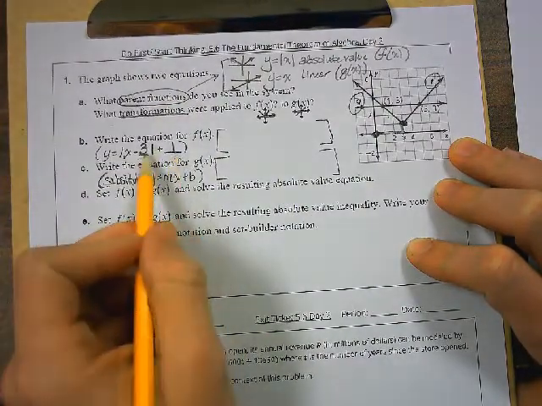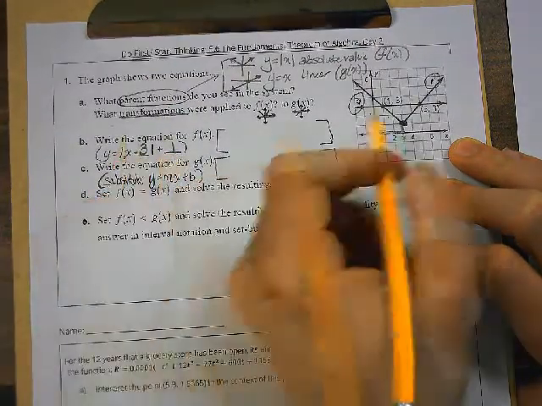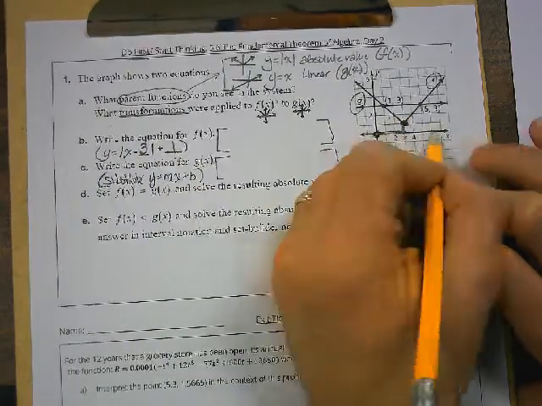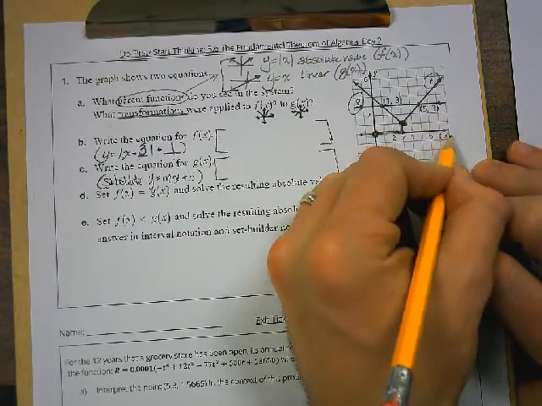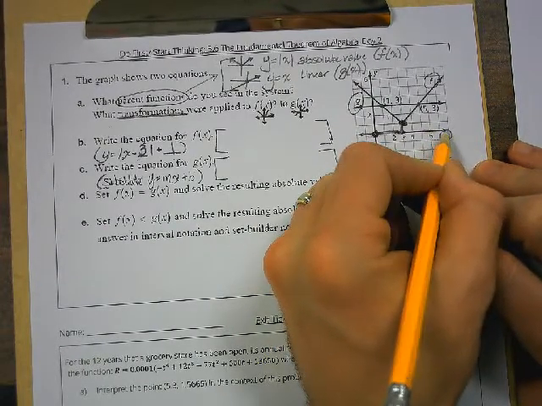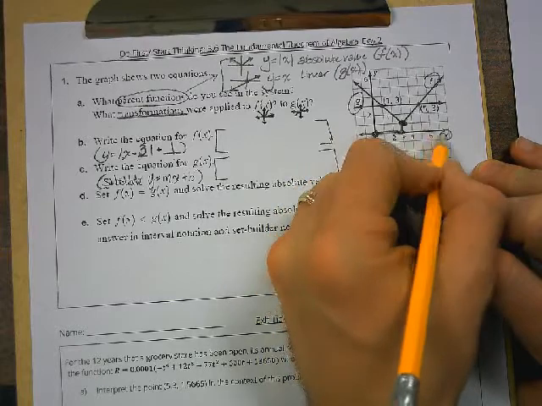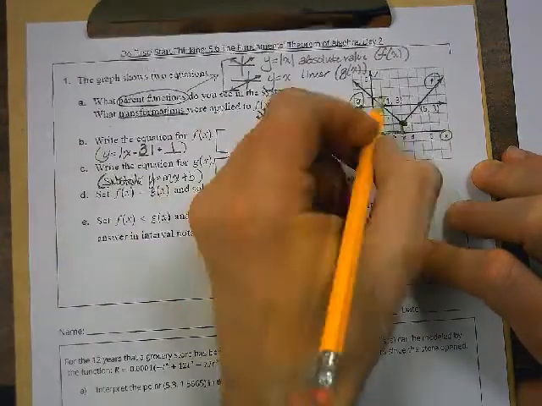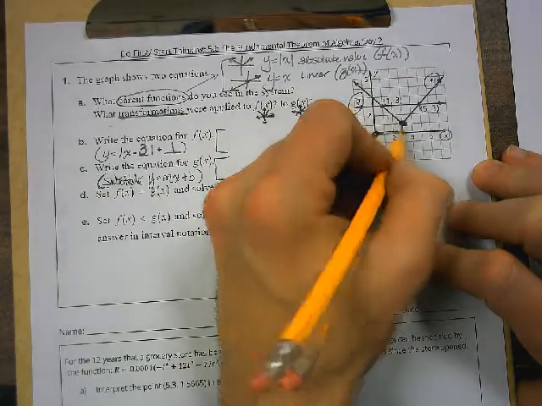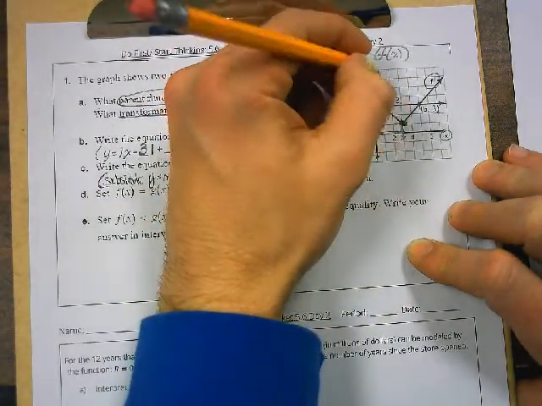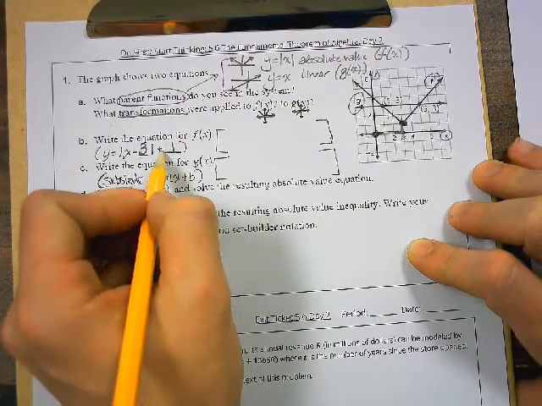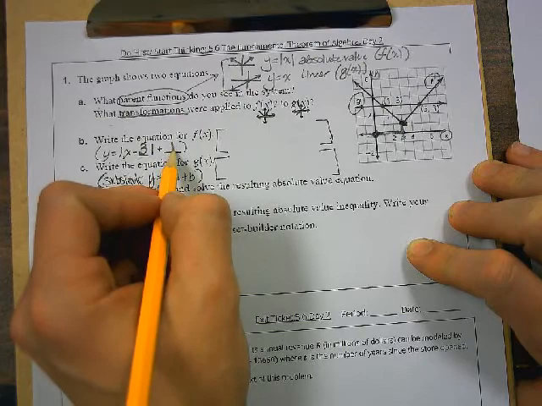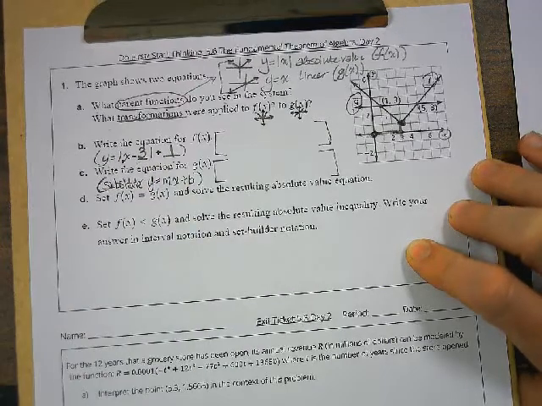The reason why I put the 3 inside of the grouping is because moving left and right is a horizontal movement, and the horizontal axis is x. So I need to match up my 3 with the x grouping. It goes inside of the x grouping. And then if I'm going to move up and down, that is the vertical movement, that is the y-axis. And so I cannot go inside of my grouping for that. I need to note it on the outside. Okay? So there's my equation for that.